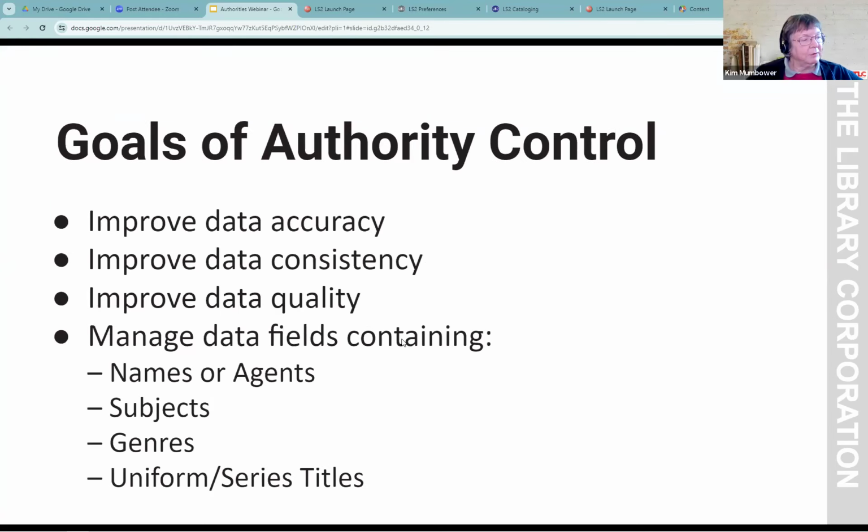I'm just giving you a quick background here before I get into the actual software. So the goal of authority control is achieved in a number of different ways having to do with data. And so the authority control improves data accuracy. Now, how does it do that? And why does it do that? Well, data accuracy is very important. When you think about a contributor name that's listed in that title record, is that individual or that corporate entity, is that the right name for that resource?